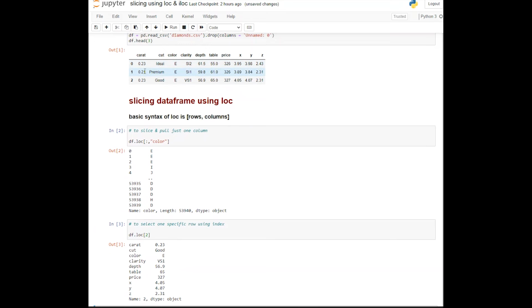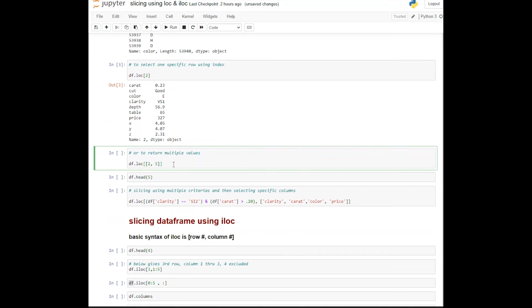Since Python is zero based index, this is the first row with index 0, and this is the third row. We can see that it has selected the row with index 2 and the carat is 0.23, good cut, so it has selected this specific row. This number is based on the index, this column right here.